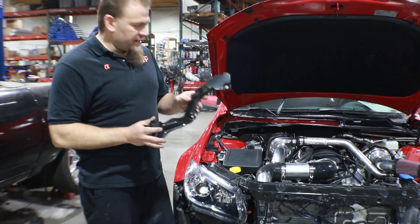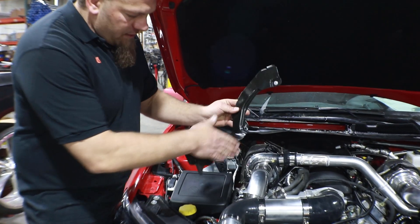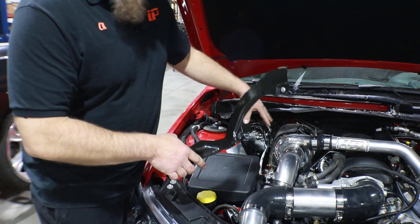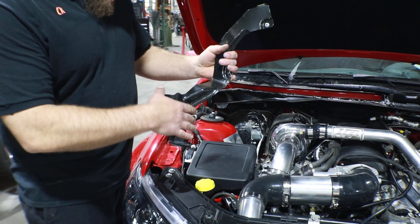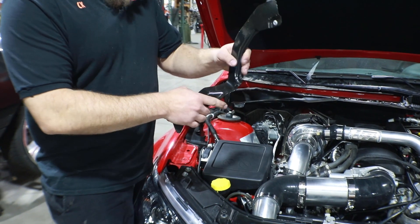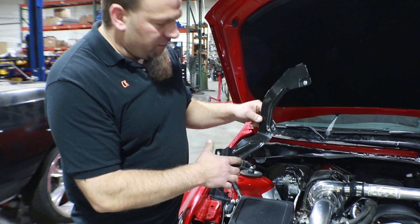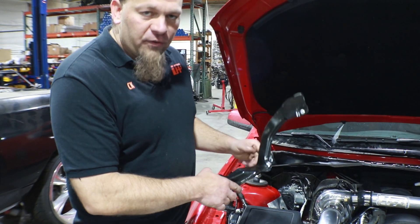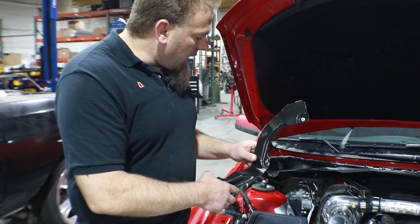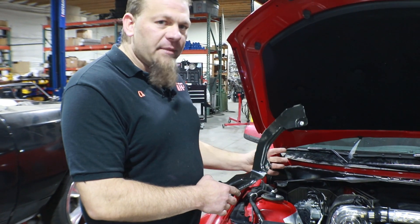The next thing we're going to do is actually remove this brace. Now this is actually riveted right here and here to the firewall itself, and then this is going down and covering up right in this back corner here some of the brake lines and the fuel lines that are coming in there. Where this brace sits, it actually pokes out just a little bit too far down the corner — the downpipe is going to come and go right through here. So this brace is in the way, we're going to go ahead and remove it, and then we're just going to make sure that the fuel and brake lines are pushed and tucked up real nice and tight in that corner so they're out of the way. We'll wrap those with some heat wrap as well to keep them safe and protected from the heat of the downpipe.